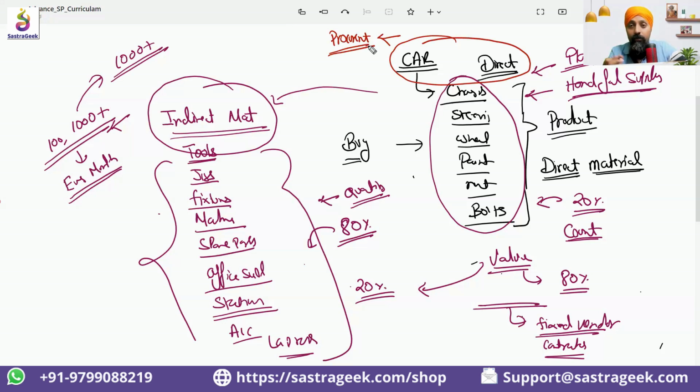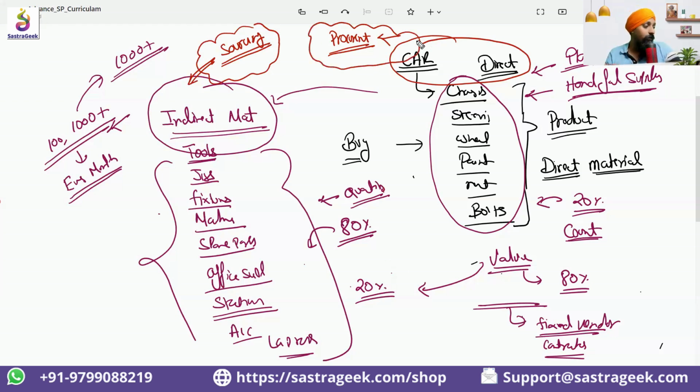Day-to-day procurement would be there: purchase order, goods receipt, invoice, payment. Indirect materials would have more sourcing effort. Every time new materials are coming, you need to identify a new buyer for it. You need to negotiate the rates. You need to make sure that materials come into your premises. So indirect material is sourcing intensive and direct material is procurement intensive.